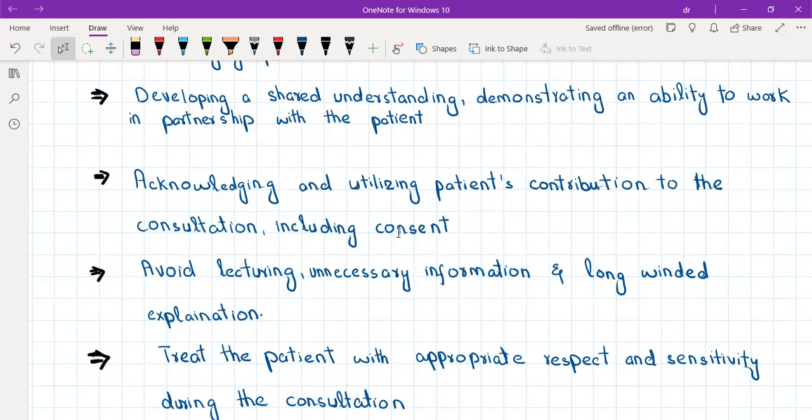Okay, and there is also another form of treatment that is available, which we call talking therapy, where you talk to a trained psychologist and they'll help you cope with your symptoms. Would you be interested in knowing more about it? Okay, so basically utilizing the patient's contribution. It also means that whenever a patient tells you something significant, like, doctor, I don't want to go to the hospital because I don't really like going to the hospital, and that's why I presented late, because my father or my mother died at the hospital.